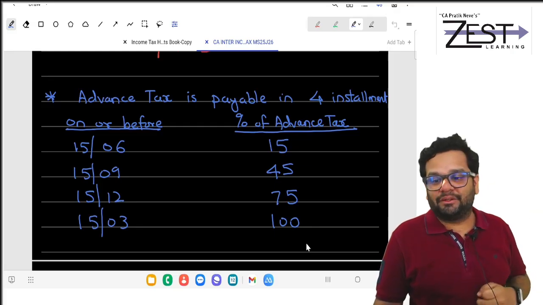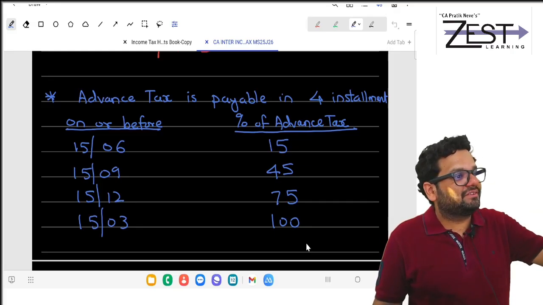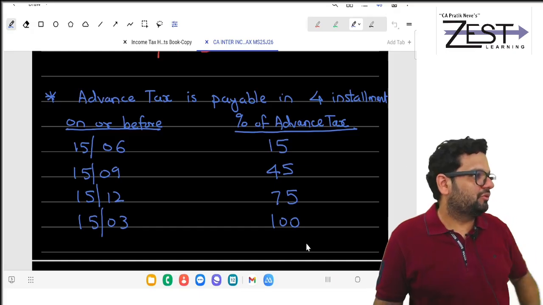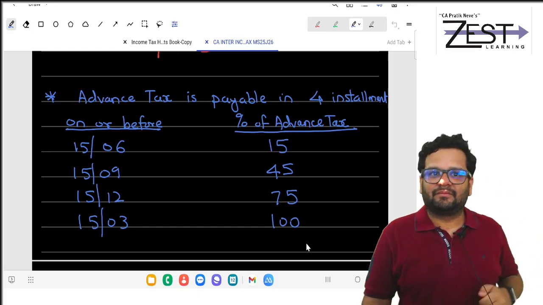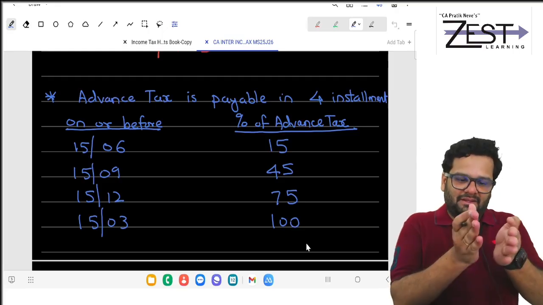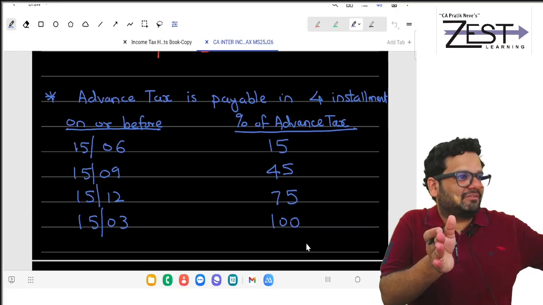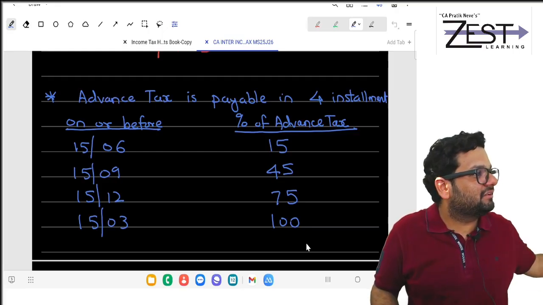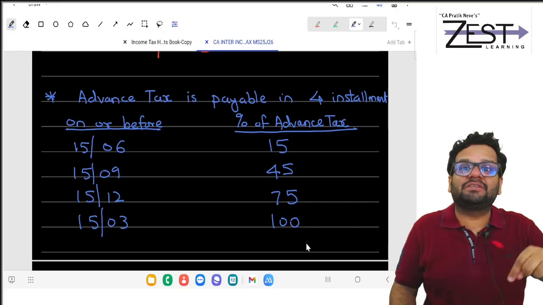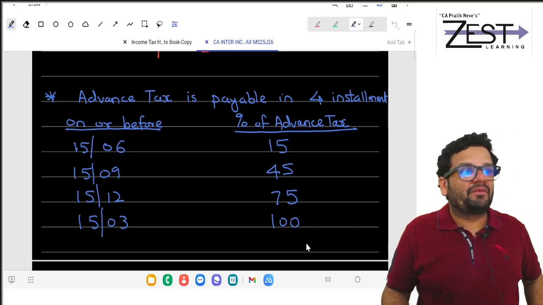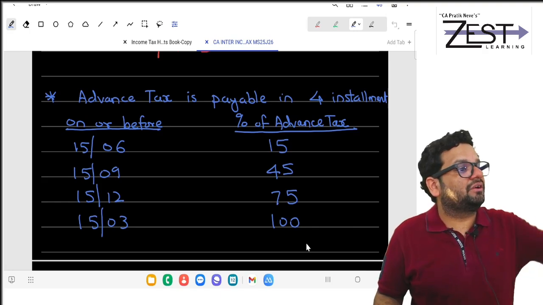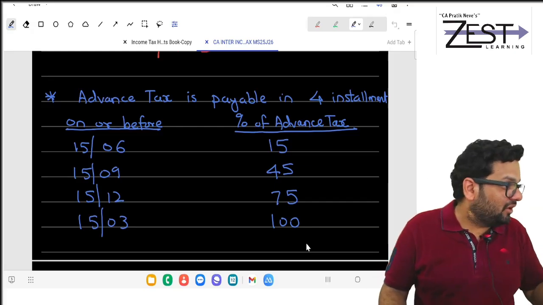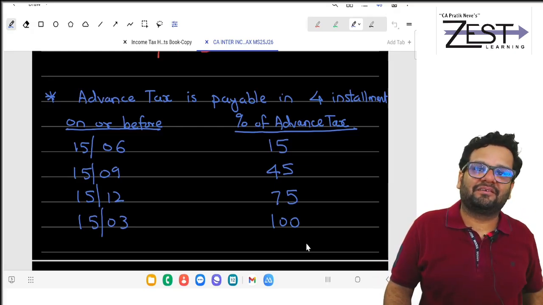But sir, what will happen if the delay continues beyond 31st March also? That will be a doubt. Means what? 1 lakh rupees was advance tax payable. Out of 1 lakh, I have paid 80,000 till 15th March. Then how much is yet to be paid? 20,000. What is the guarantee that I paid 20,000 on 31st March? No guarantee. I paid 20,000 on 31st May.